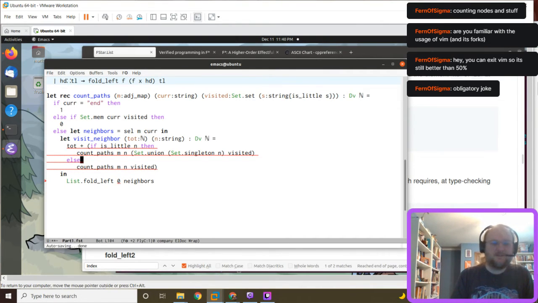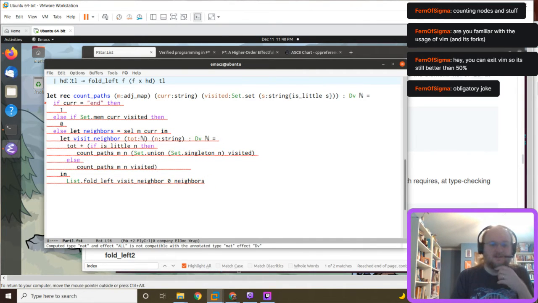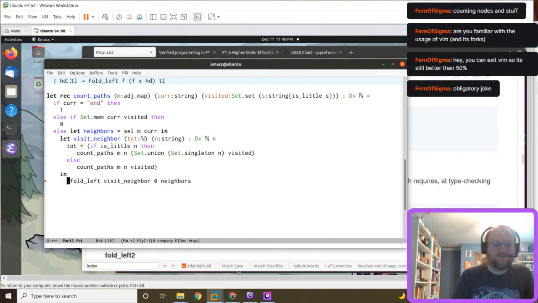Okay, we need to put the type on that function too. Oh, and we did this in the wrong order. Okay, so we visit neighbor 0 neighbors. Okay, why does it think we've still got...? Oh, because we called list fold left instead of our fold left.